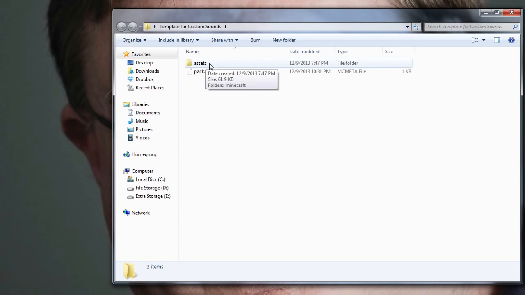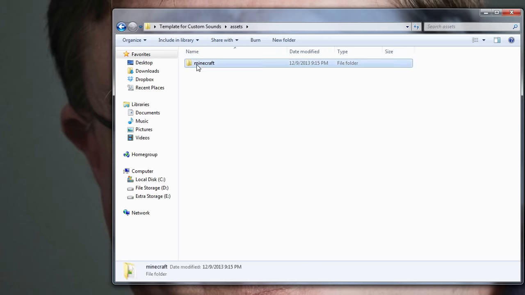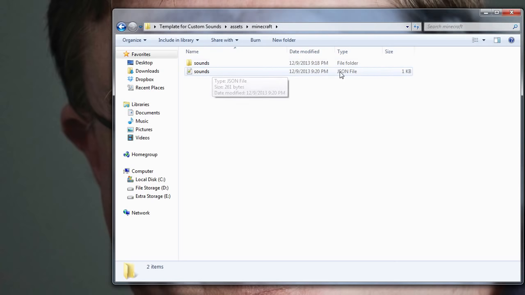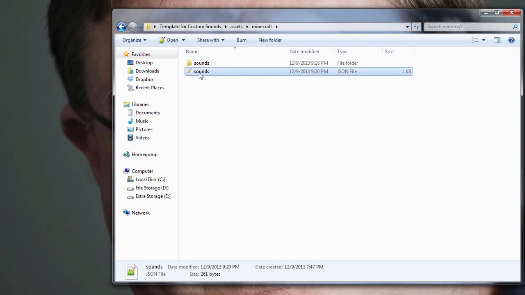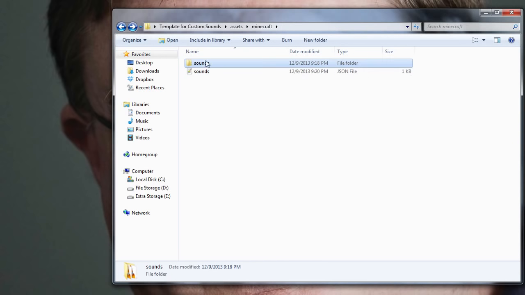Now, the reason why you want the skeleton is because it pretty much omits all the hard work that I did for you guys already, which requires the pack.mcmeta and also the sound file, the JSON, which looks a lot like JSON. It's just missing the A. Why? I don't even. But basically, the command block is going to be using this file right here to identify this sound file or this sound folder for the sound files you have in here.